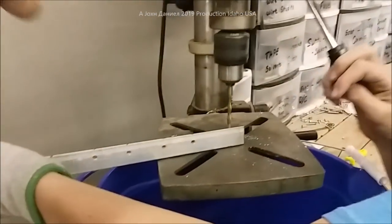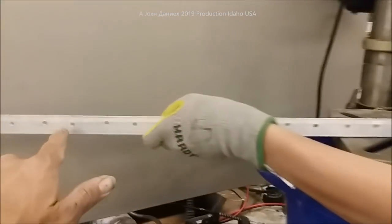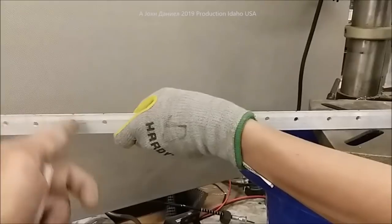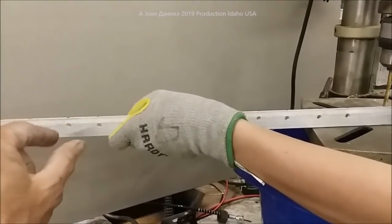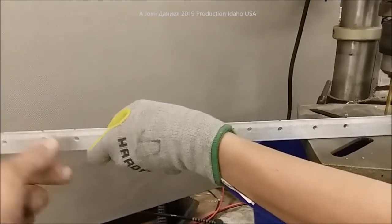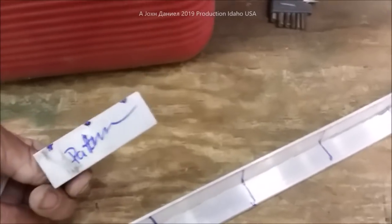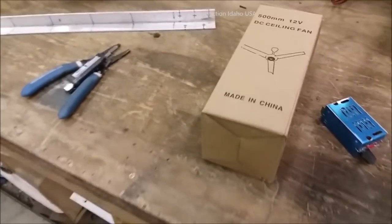We are drilling — or Daniel's drilling — the mounts for solar panels. We use just regular angle metal instead of paying all that excessive money for these little galvanized, aluminum, or even stainless pieces. Just use regular aluminum. See what he's got there? He's making his mounts. There's a template we've had around for years. You got somebody working and you can show a little trick there.